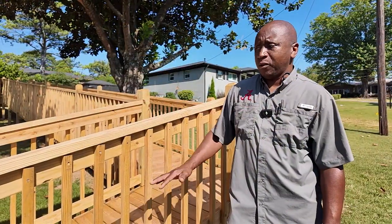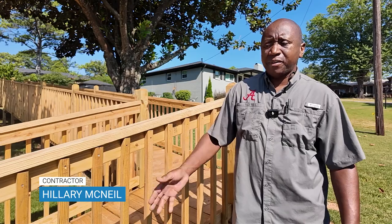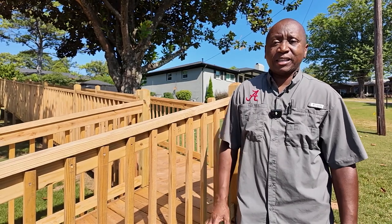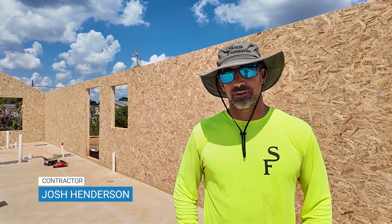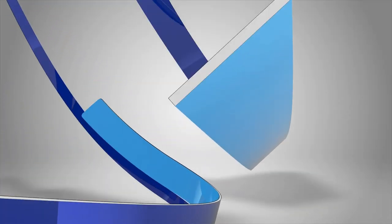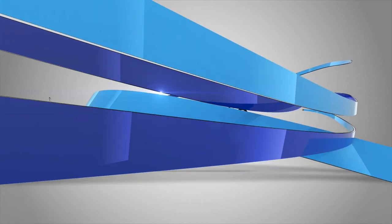This is one of my specialties — I love working with wood. My biggest thing is just the overall finished project, seeing the customer's face when they come out and look and say, 'Hey, I got a new ramp.' This young lady was very excited. It feels good to help people. It's life changing for them. This is part of Navigate's mission — to help and support citizens in low to moderate income communities.